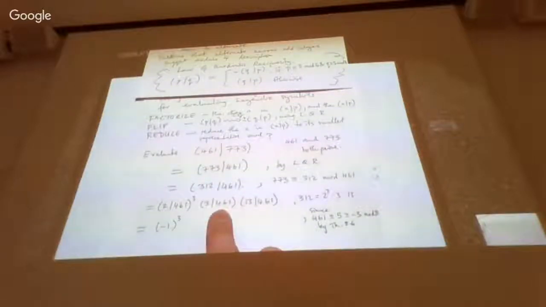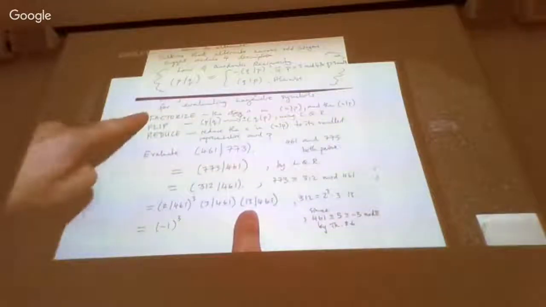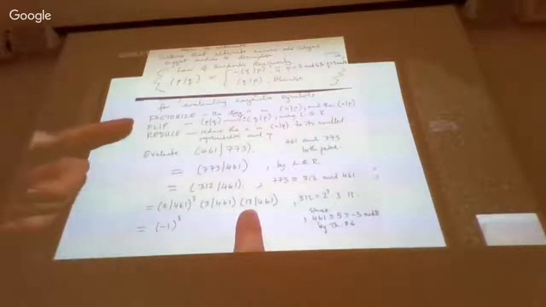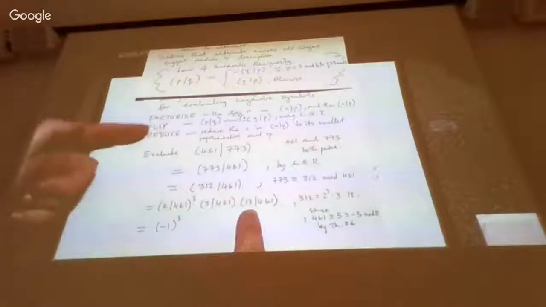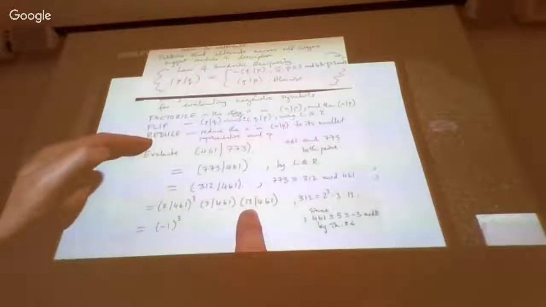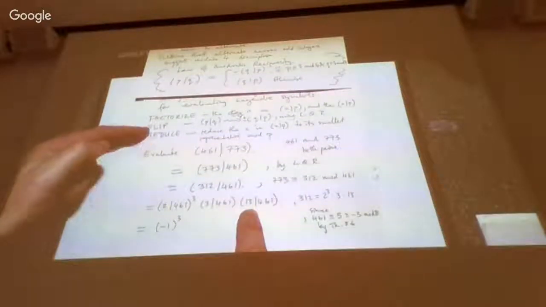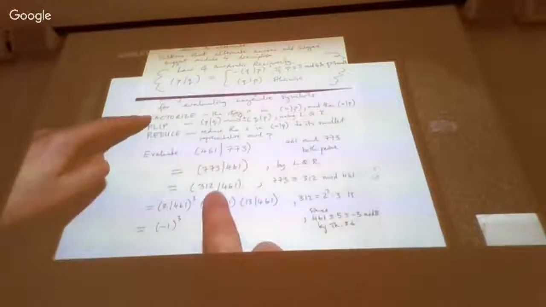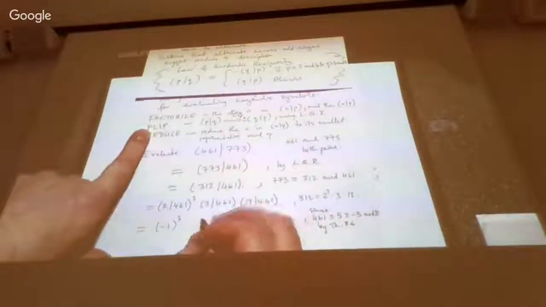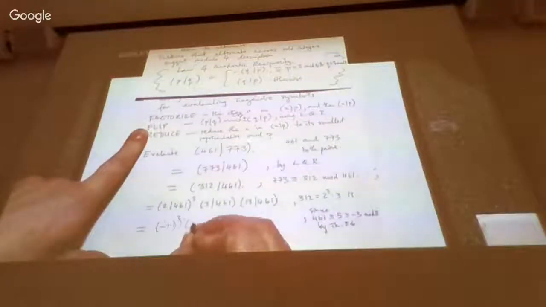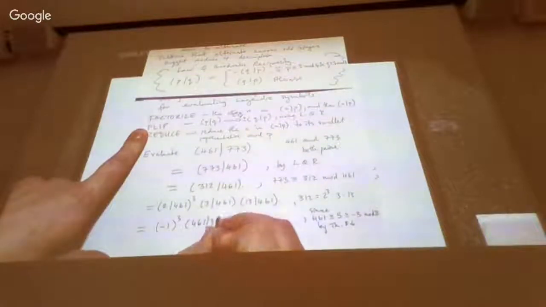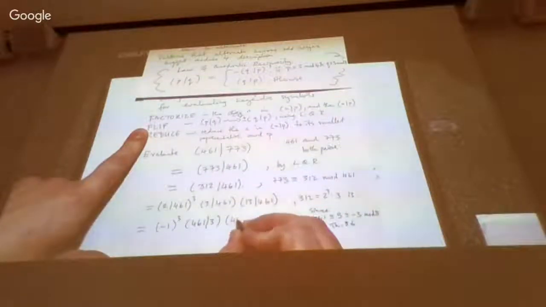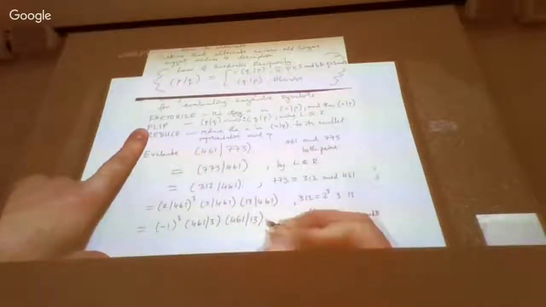We don't know about 3s yet, we don't know about 13s. So we did factorize, flip, reduce. No, what did we do? We did flip, reduce, and then we did factorize. So we're back to flipping again. So we flipped this, so this is 461 mod 3. That should be easy. And 461 mod 13.